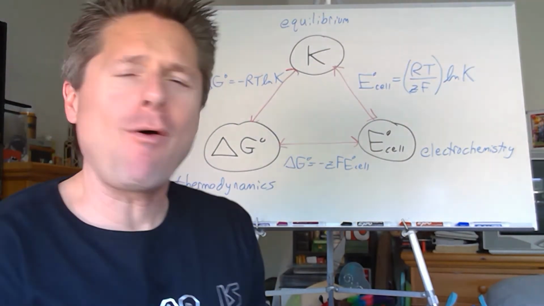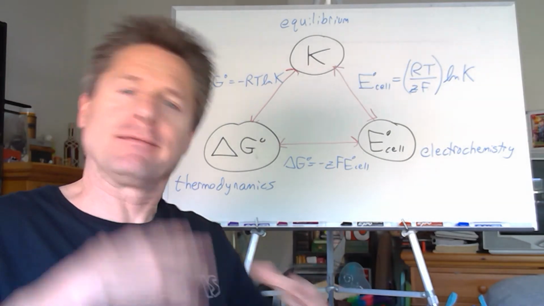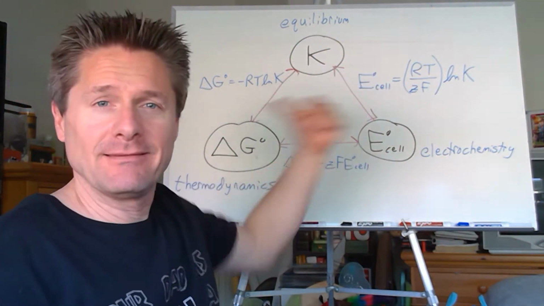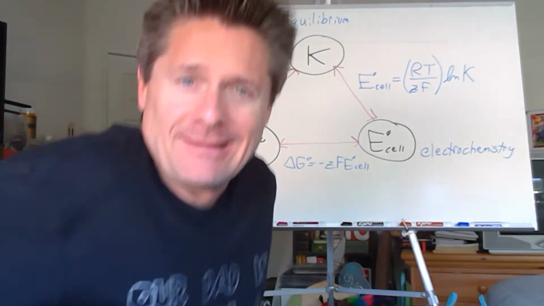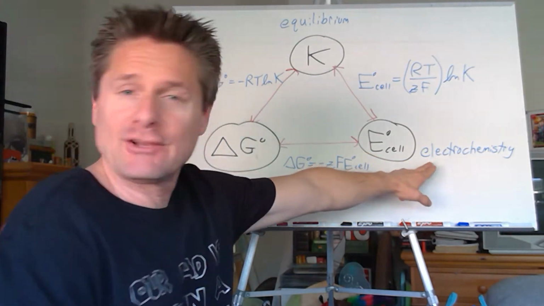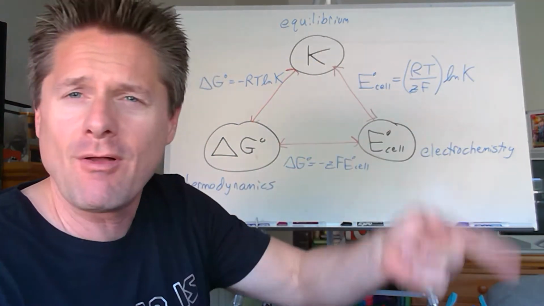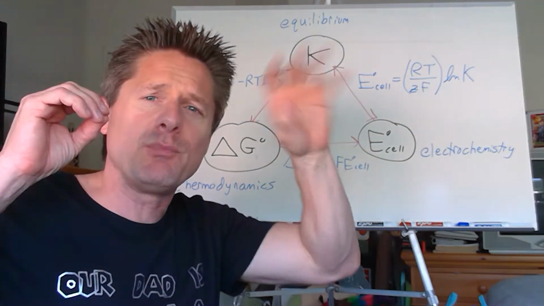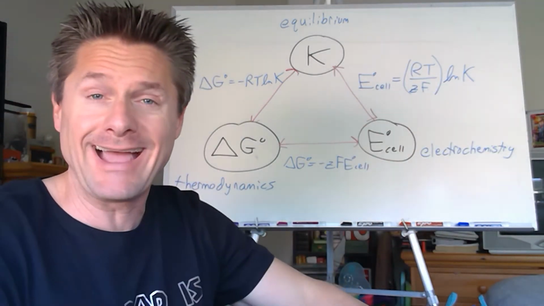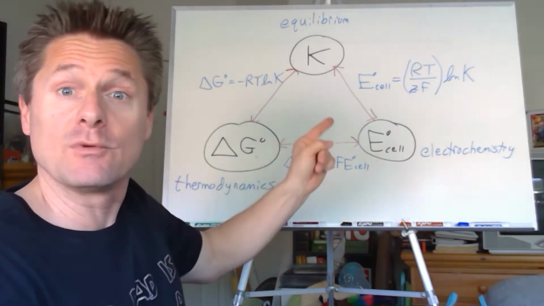All right, let's take all that stuff I was going on about and stick it in a graph. People like pictorial views, right? So this is the Lancelot, King Arthur, Guinevere love triangle here. We've got equilibrium, electrochemistry, and thermodynamics. This is like that pH square I drew seems like forever ago, with pH, pOH, H3O plus and OH minus. You can connect them as a square, but you can't go across the diagonal. Well, with a triangle here, we can go from any one to any other, which is wonderful.